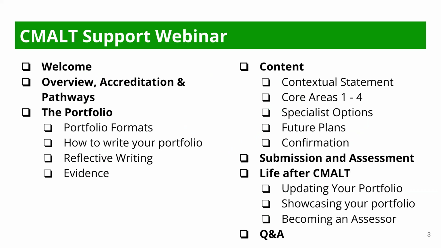Today's session will go through the overall accreditation scheme and the different pathways that we offer. We'll also look at the portfolio itself, how you write it, what it involves, and the different formats that you can use as well. We'll go through the content of the portfolio, so all of those different subsections and sections that you need to complete, so all of the different core areas depending on the pathway that you choose. We'll look at the CMALT submission and assessment process. And then we'll also look at life after CMALT and what it means for you once you've actually completed your CMALT and passed your submission.